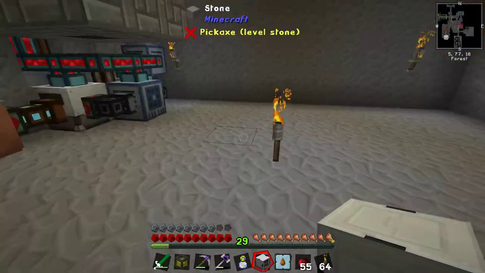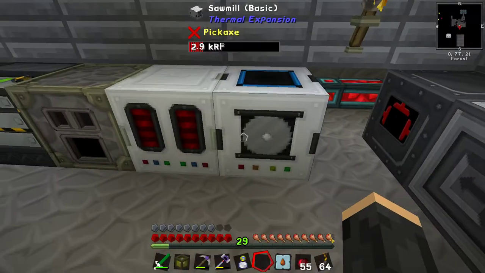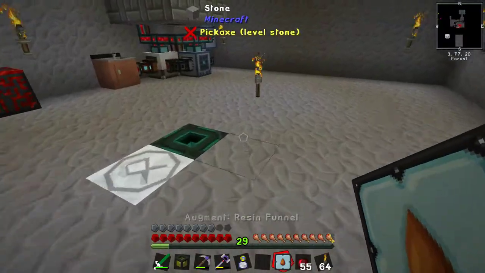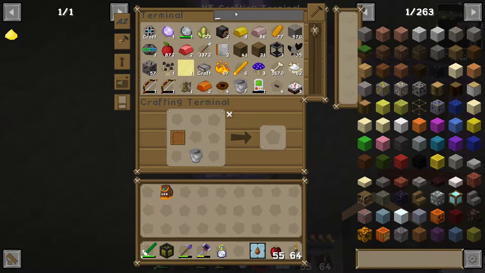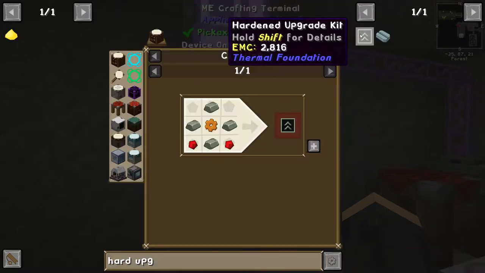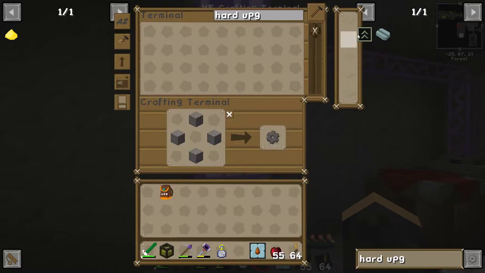Hold on to your breaths. Yep, it's noisy down here. You go here, and then you... The other thing we need to do... Make a hardened upgrade kit. Again, so there's another flipping bronze gear, which means we don't get any bronze, no doubt.